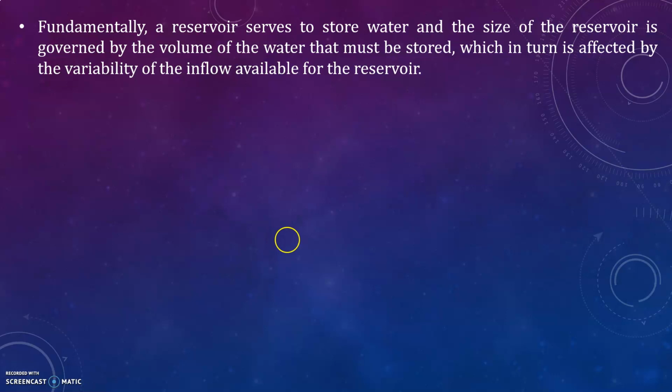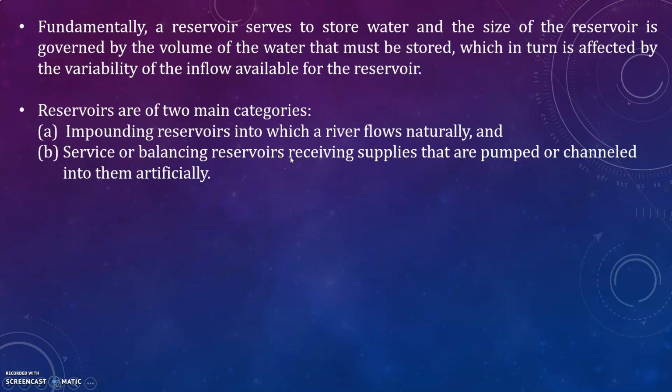Fundamentally, a reservoir serves to store water, and the size of the reservoir is governed by the volume of the water that must be stored, which in turn is affected by the variability of the inflow available for the reservoir. Reservoirs are of two main categories. The first one is impounding reservoirs, into which a river flows naturally. The second one is service or balancing reservoirs, which receive supplies that are pumped or channeled into them artificially.